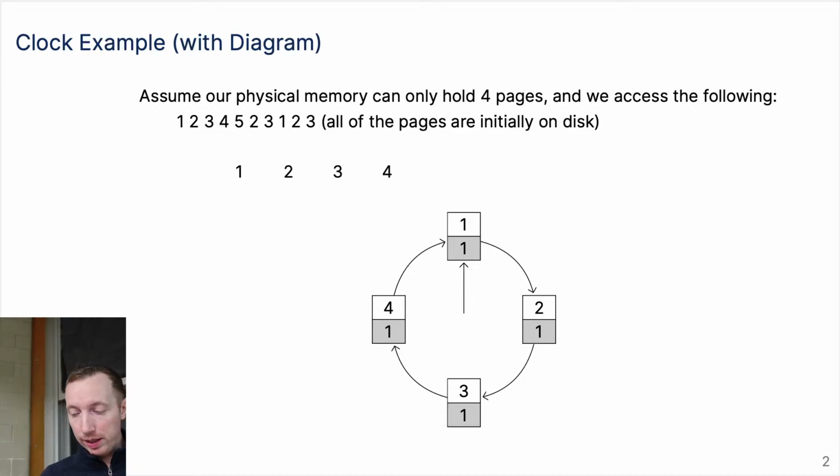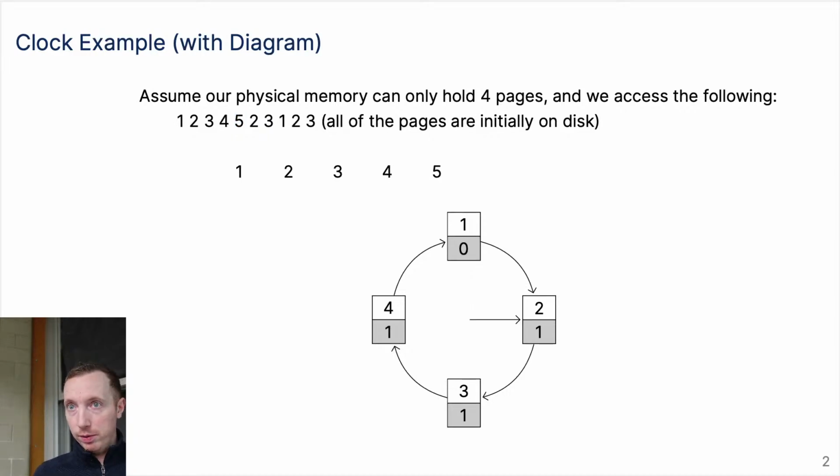Now when we access page 5, a lot of really boring stuff is going to happen. We have to follow the algorithm like it said before. If it's pointing at something where the reference bit is a 1, we can't get rid of it, because we're trying to approximate least recently used. So we're going to essentially give it another shot at life. When we first access page 5, we're pointing at something where the reference bit is 1, so we change it from 1 to 0 and then advance the iterator.